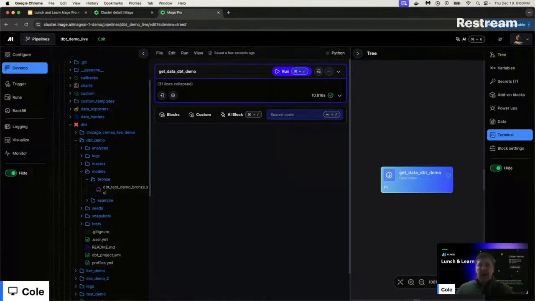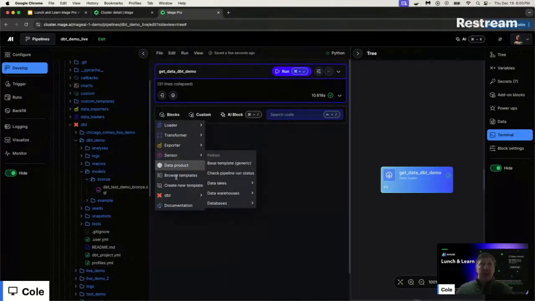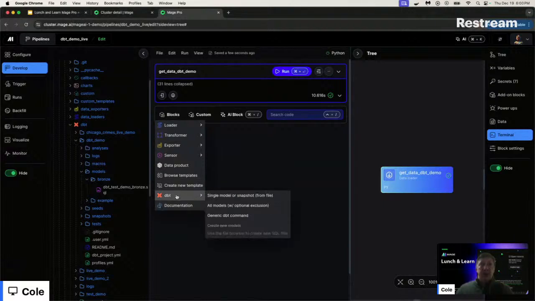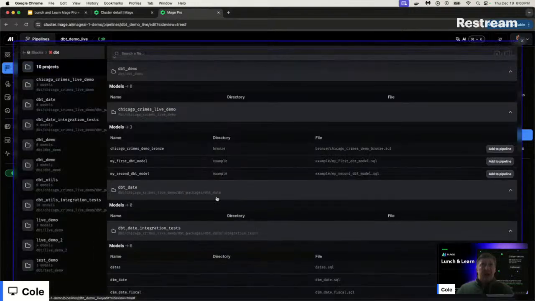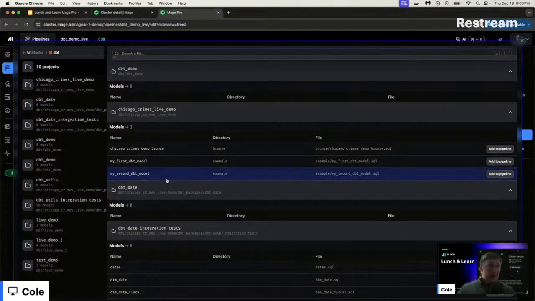So that we can add our DBT block. Again, we're going to select the blocks button, hover over DBT, and select the single model or snapshot from file selection. This opens up a kind of gallery here, so you can add different files from your different projects.